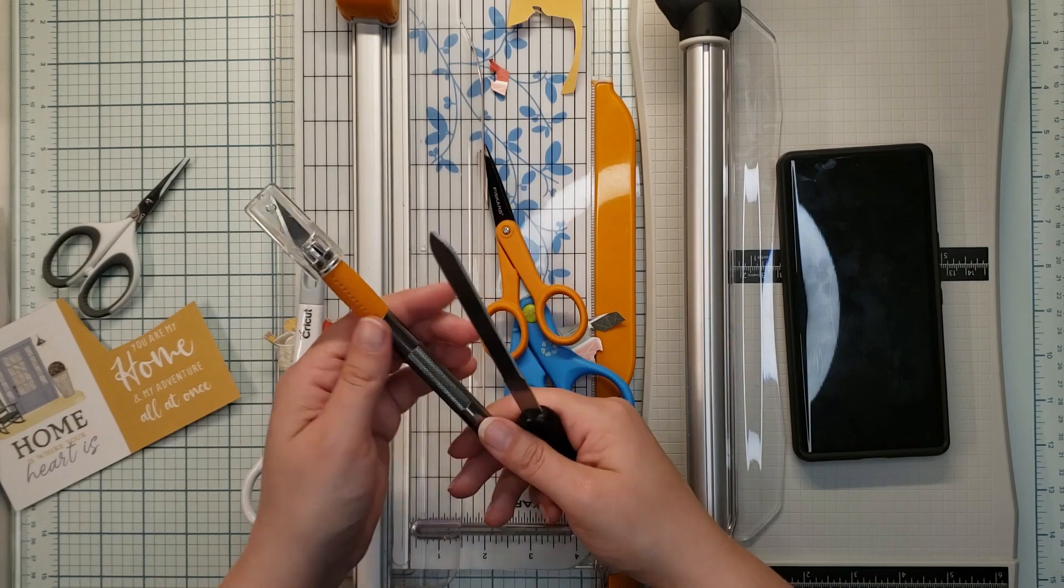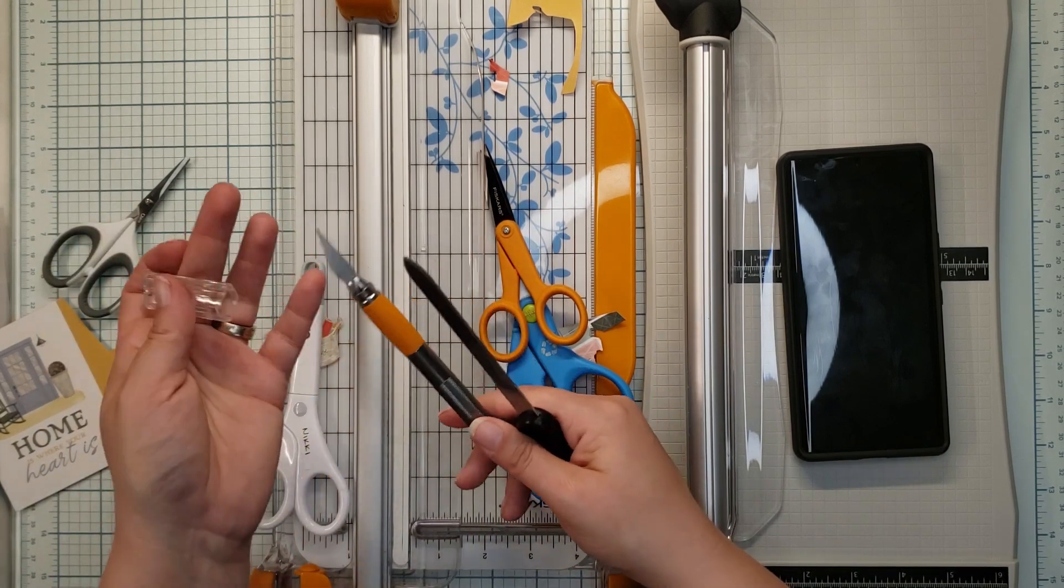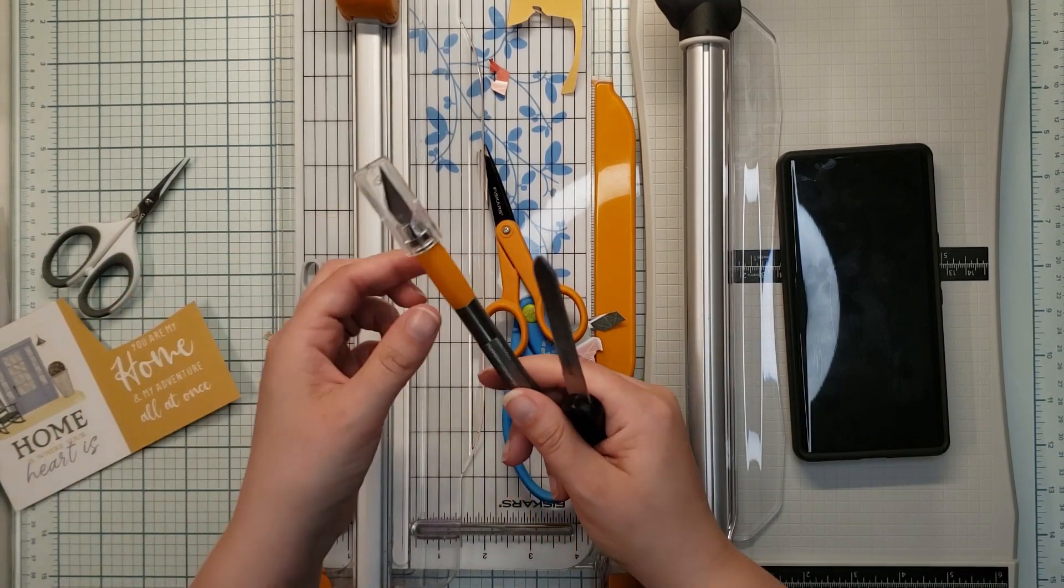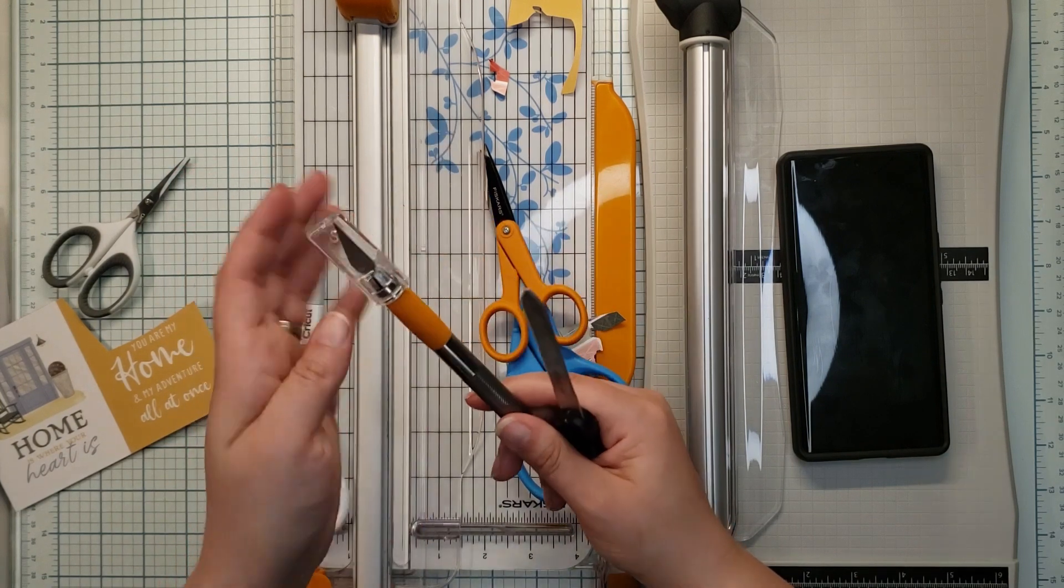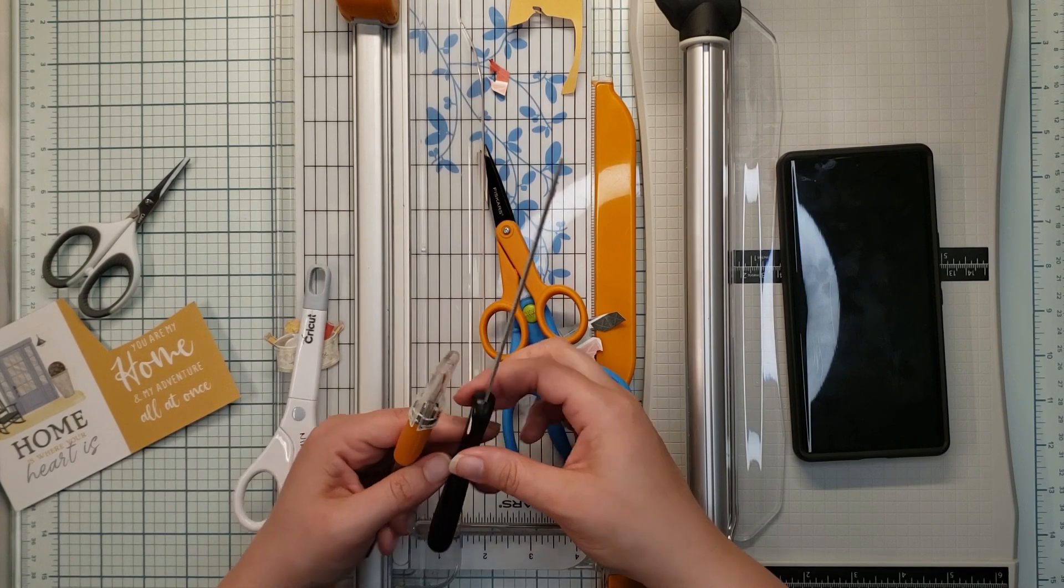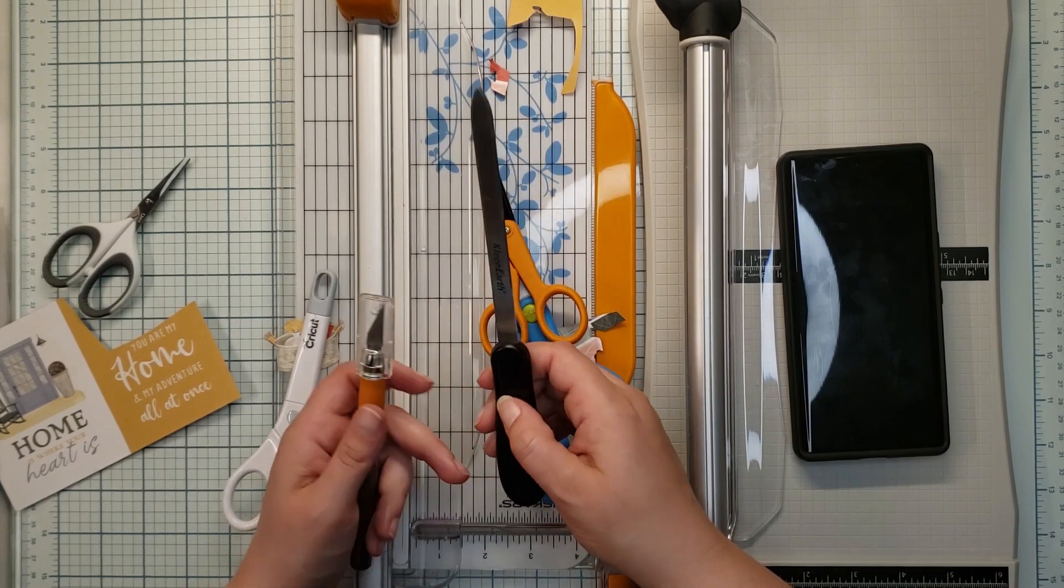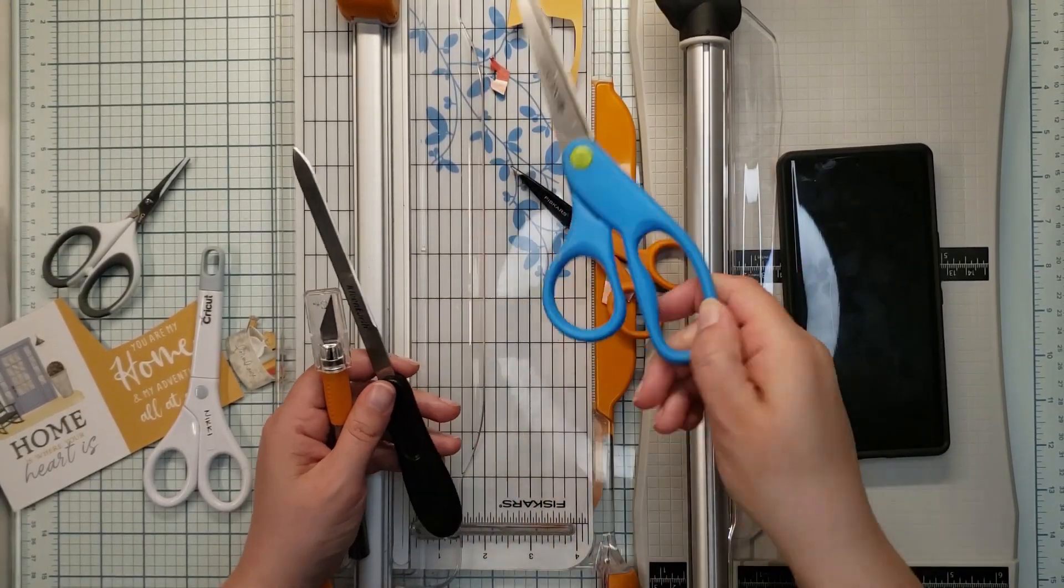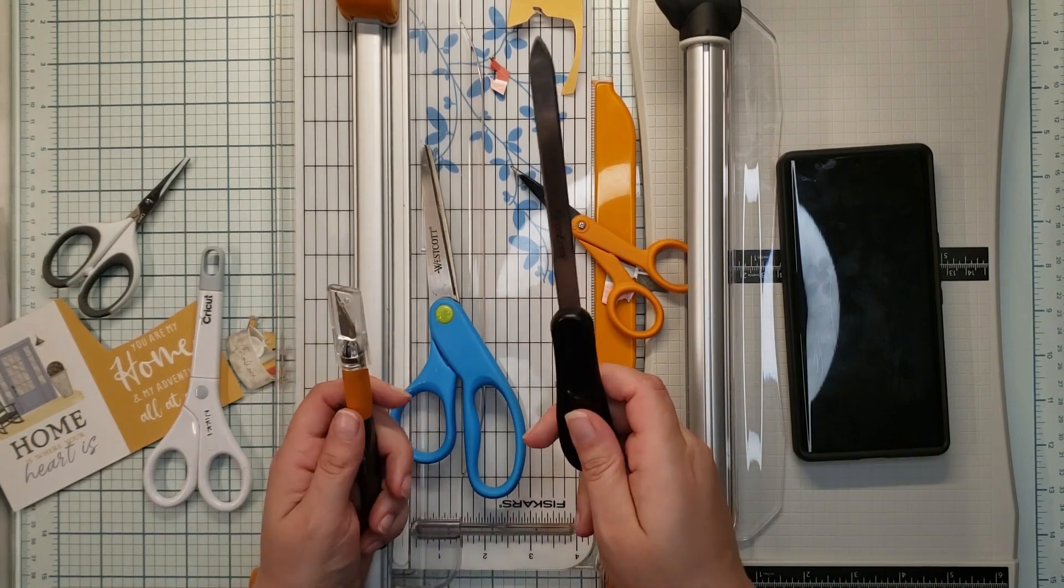Last two items I have here are an Exacto knife. I use this if I'm cutting chipboard or if I'm using my layer guides. So this is just a handy tool to have around the house when you need to cut something. I got the Fiskars one because I was having issues with the cheapos losing their blade. So I decided to upgrade and I've liked it so far. I really like the grip of it. The blades are easily changeable just like you would with a normal.